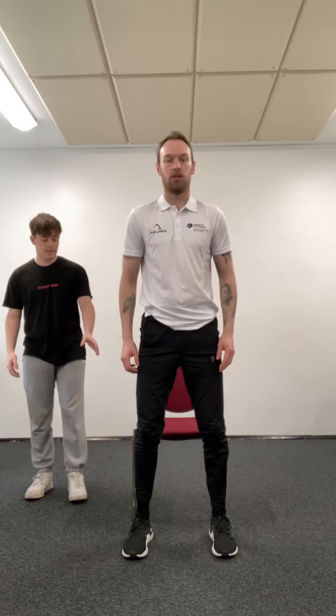So, and that's up on one. Then watch as he sways, stay in time, he sways the other way, then he comes back down and back up. And if you need to use your hands when standing, there's no problem with that to push up at all. Make sure you shuffle towards the edge of the seat as well. Just like Nick has, he's got a great base of support there. Just follow what he does.